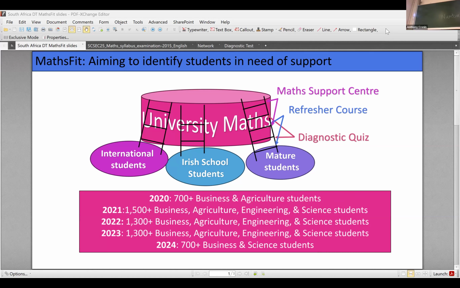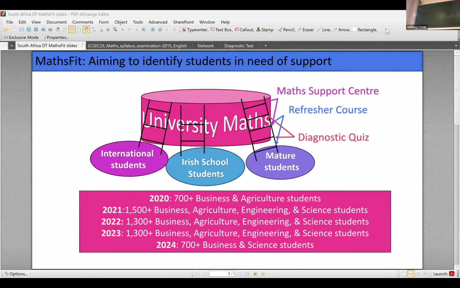And we've been for the last 5 years now been running diagnostic testing on a large scale with incoming first-year students. So Anthony and I used to do it years before with his mature students. That might have only been 40 or 50 students every year. They would come in August and we would give them a diagnostic test. And they loved it because, you know, the mature student is very dedicated. They want to know where they are, where they're going to struggle, how much time they're going to have to put in.